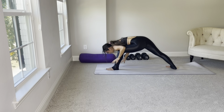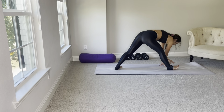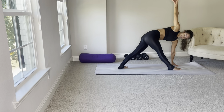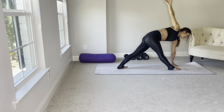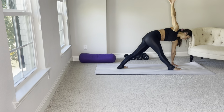Beautiful. From here, take your hands down. We're walking it towards the wide side edges of our mat. And now we face the back. Left hand plants. Inhale, right arm up. This is Parivrtta Trikonasana. Revolve your triangle. So it is a twist. It's also straight arms, straight legs, much like a triangle, except you are revolved. Gaze up or neutral or down.